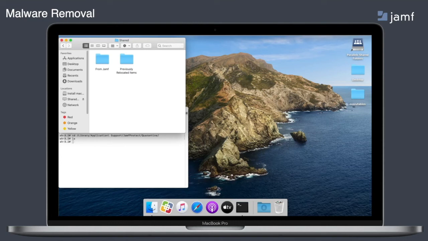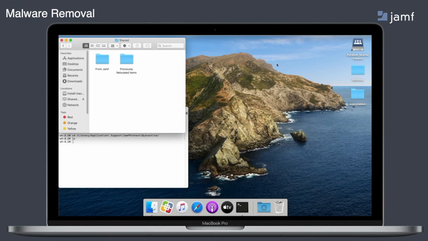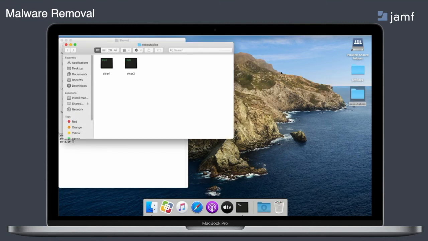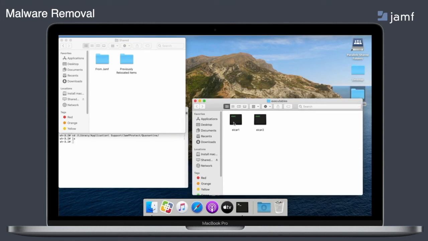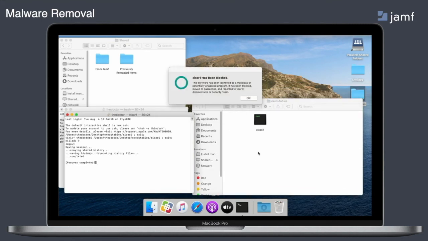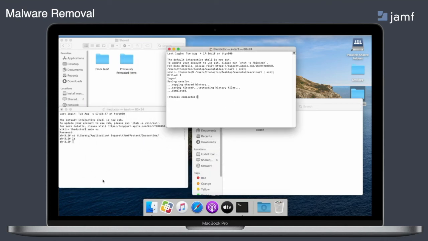So to go over this a little bit deeper, here we have a shared directory that IT or InfoSec would have access to on all your devices. Also, I want to show you the directory that Jamf Protect's threat prevention quarantines threats. Now, the end user here is going to attempt to launch an executable that is in Jamf Protect's threat prevention. On launch, Jamf Protect immediately blocks and removes the executable, and as you can see here, it has now been quarantined.